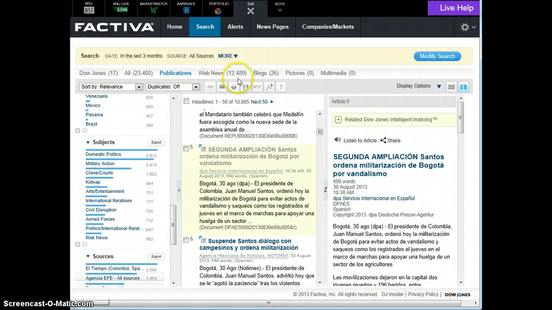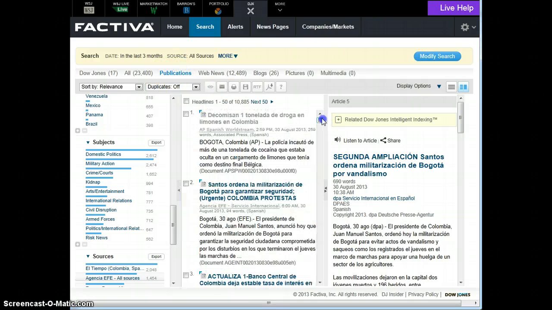Now you should also notice this toolbar here above those three columns. This breaks down different kinds of content that Factiva can give you. Publications appears in bold blue to tell you that that's what you're currently looking at, news publications. You could also choose to look at web news, blogs, pictures or multimedia if there was any content there, or you can go ahead and look at all of those things combined by clicking on all. So this just lets you see some slightly different kinds of content, but most of the time you'll stick with that publications button that you're on by default.